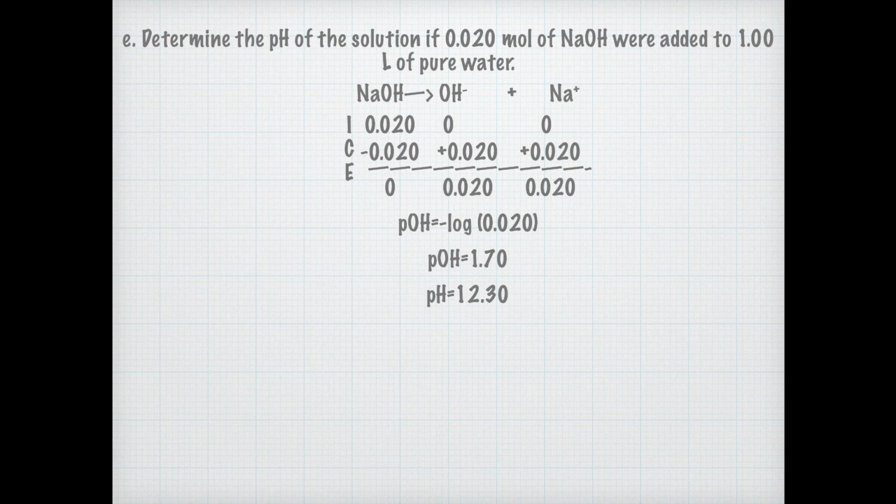So clearly, buffers are very useful. We need them in order to prevent a strong acid or strong base from coming in and completely changing the pH. And so, yes, we use it in chemistry class. We use it for pharmaceuticals, but the most important thing for you is your blood is a buffer. And now you actually understand mathematically how that works. If a strong base is added to your blood for some reason, then the weak acid in the buffer will react with it. If a strong acid is added, then the weak base in the buffer will react with it. And that's it.